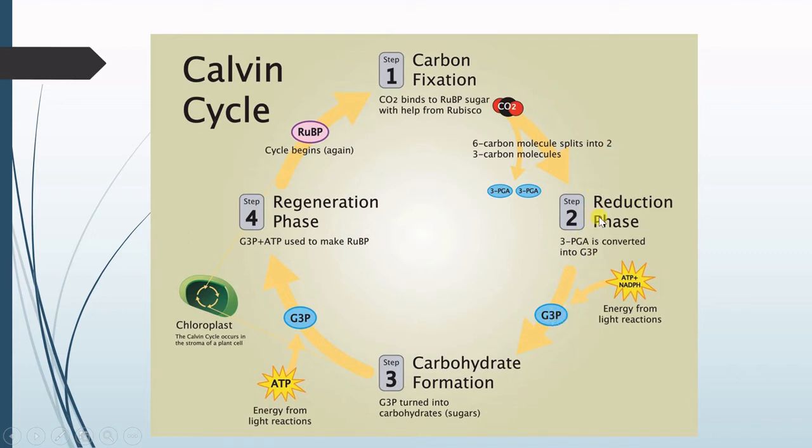So this is a two-step process in which ATP and NADPH are utilized. So as a result of this two-step reduction phase, glyceraldehyde 3-phosphate or PGAL are forming. Here 12 molecules of 3-PGAL are formed, and out of this PGAL or G3P reserve, 2 molecules are taken for carbohydrate formation through the glycolytic reversal process, and the remaining G3P or PGAL are utilized for the regeneration of RuBP, and here ATP are needed for this last step of regeneration.